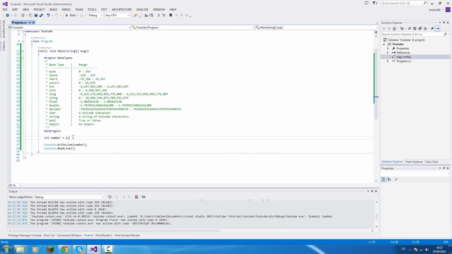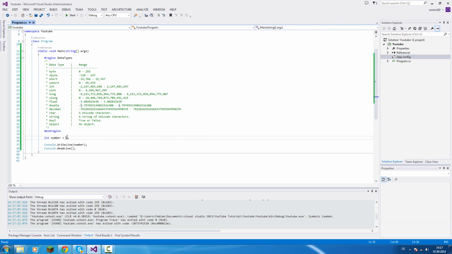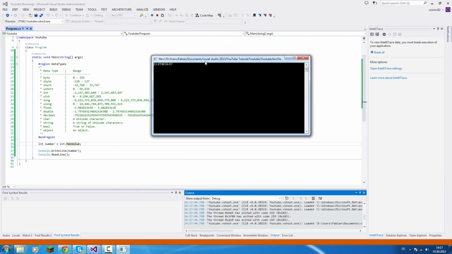But we have a number now, and the range of an integer is, you can see it here, minus a lot to plus a lot. These are also constants we can access. If we say int.MaxValue and print that out, it will print out the maximum value of an integer.